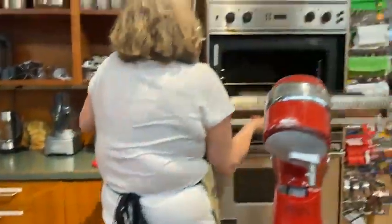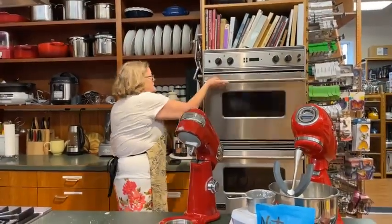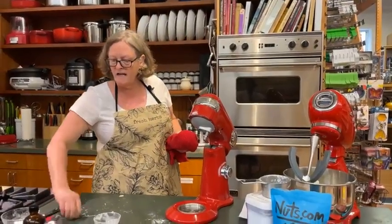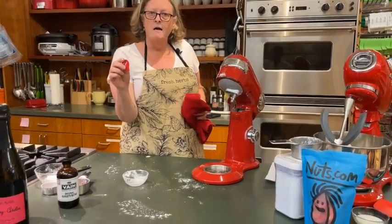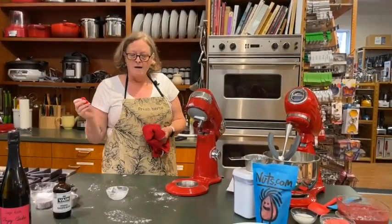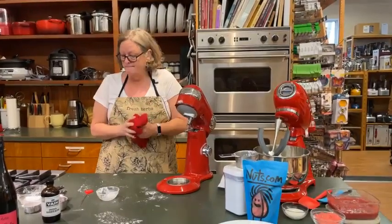I'm going to stick these in the oven, and these are going to cook for about 24 to 25 minutes. And I'm going to turn on my timer. You want to use a toothpick or a cake tester like this guy, and stick it into the fattest part of the cake. Pull it out. If there's anything stuck on it, then it needs to go for another minute or two, but you don't want to overbake your cakes. You don't want to underbake them either, but you definitely don't want to overbake them, because they'll just be kind of rubbery and chewy. Nobody likes a chewy cake.